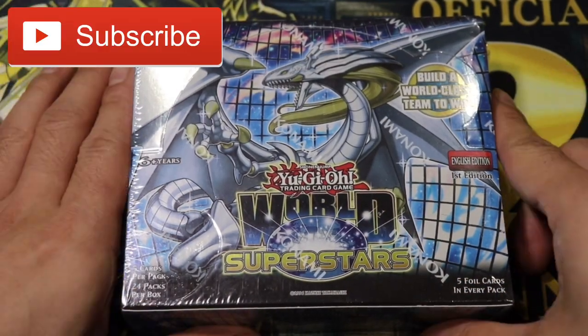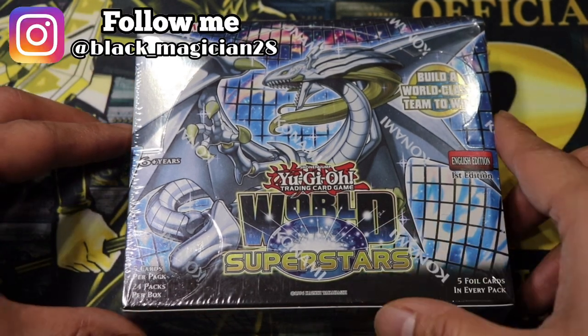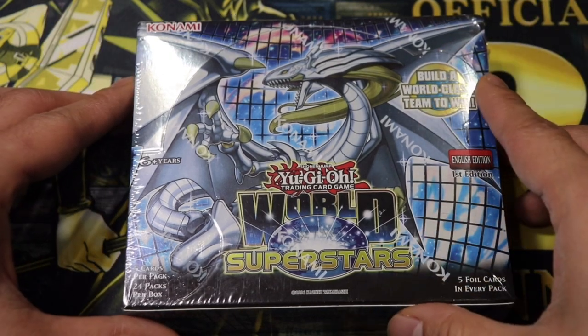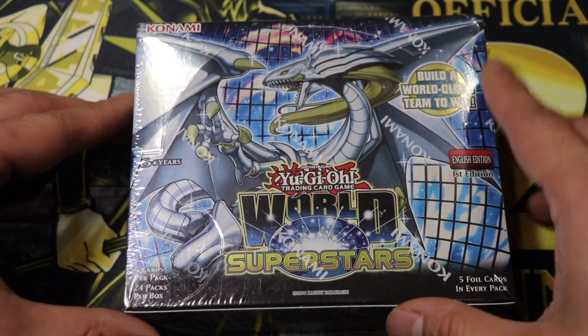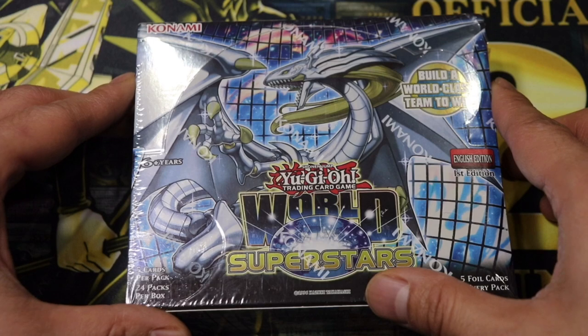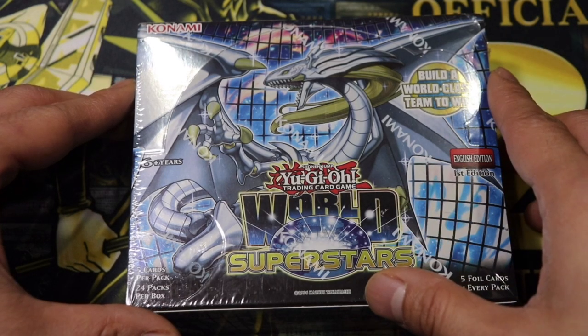So today I'll be opening this World Superstars with you guys, and it comes with 5 cards per pack, and they're all holographic. So it comes with 4 super rares and a secret rare. And what I like about this set is that you get a chance to pull this beautiful monster right here, which is called Legendary Dragon of White, as well as Legendary Magician of Dark.